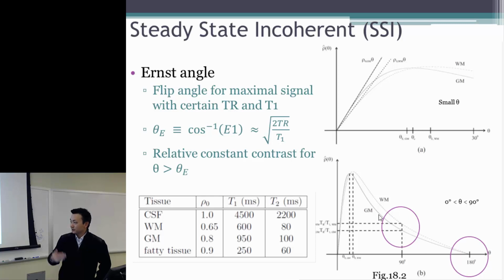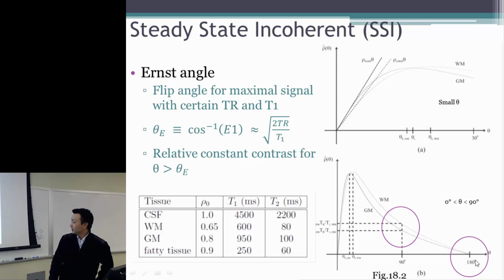The indication of this is that most of the time we don't need to use a very high flip angle to achieve a good T1 weighted image. And on the other hand, if we use a high flip angle, we actually get lower signals. Although the contrast between the gray matter and white matter remains the same, their absolute signal would decrease. So we get a worse SNR in the images, but constant contrast to noise ratio, constant CNR.